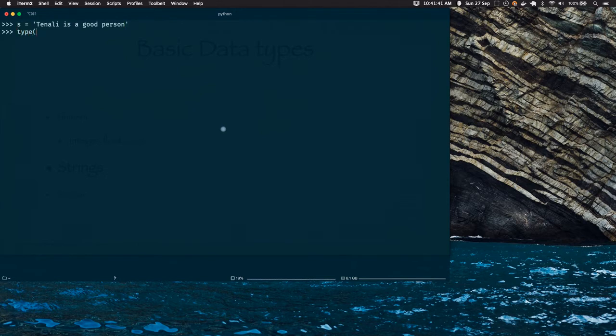Now we can see the type is a string, and if I just type in s, I get back the value. That is a simple string. This is also called a string literal. Note how the shell or REPL shows this value. It is showing it with quotes. If I print this value, let us see what happens. See, now you do not have quotes shown. This is the actual value of the string. When you type the variable directly in the shell or REPL, it shows it with a quote to denote that it is a string type.